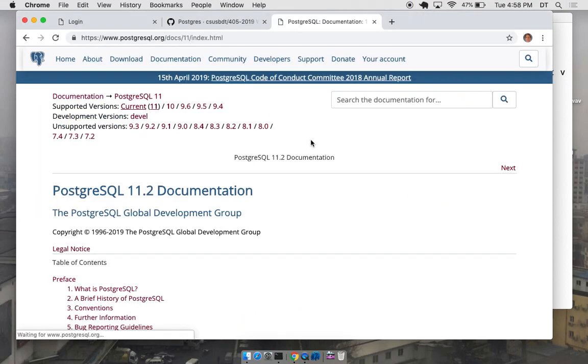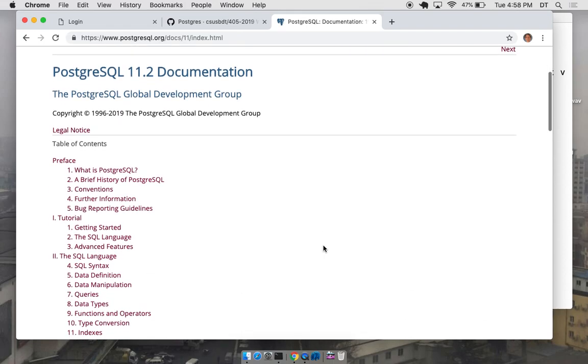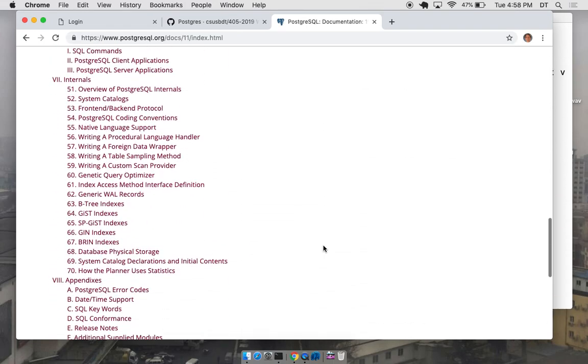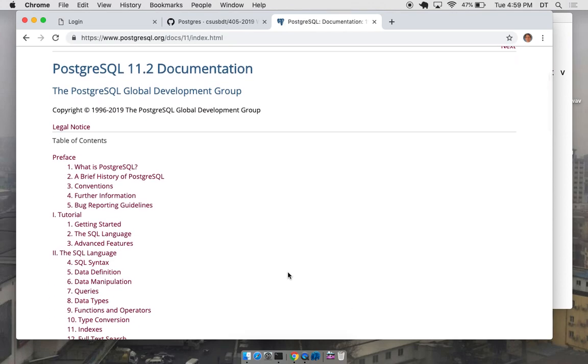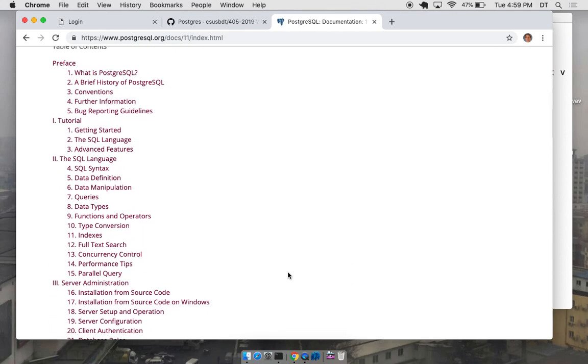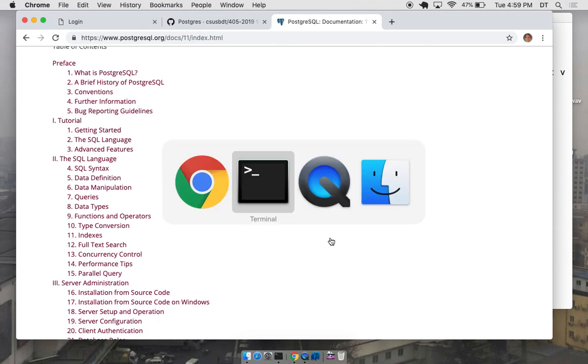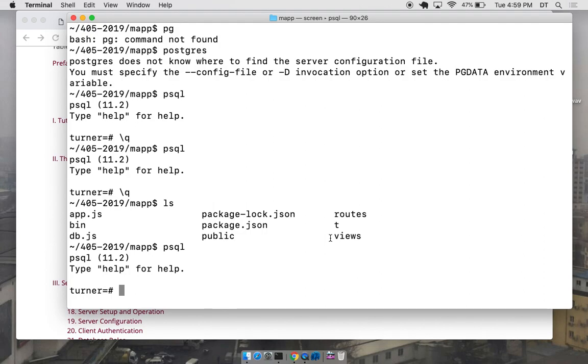This version here. Version 11. So it's been around a long time. It's a very widely respected open source project. And so anyway, you'll have to become familiar with that.